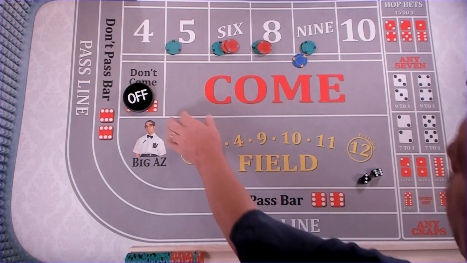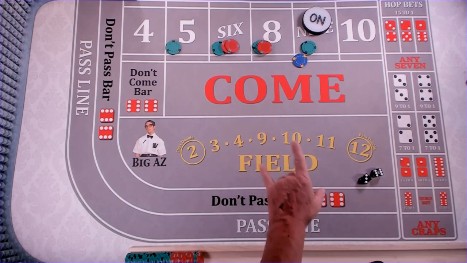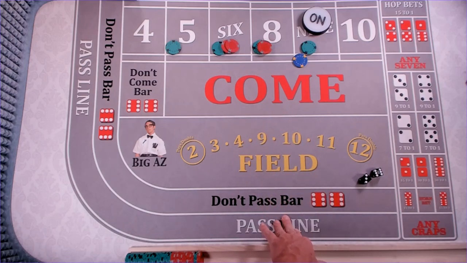So we're working now. Everything here is working. Our inside numbers are working. Can of corn. Again, probability is 75%. Probability is not good enough for us to turn a profit. Mathematically, 75% is not going to get the job done.